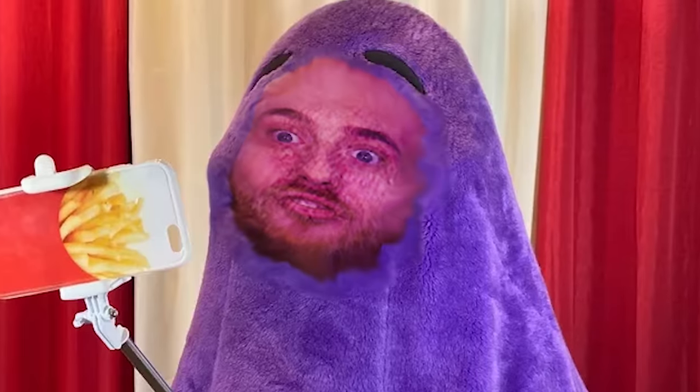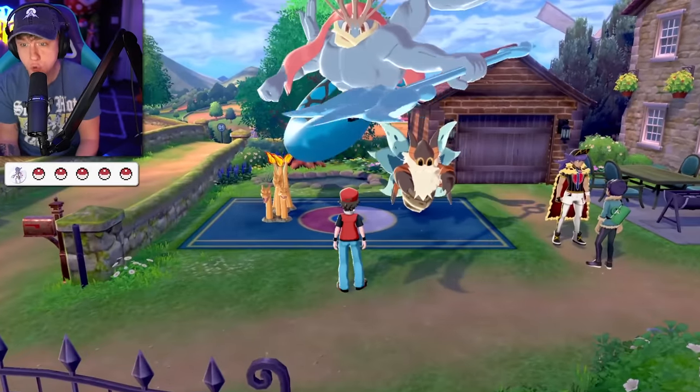What the hell? Let's take a gander at your... Holy crap, this one is huge! I hope it's Venusaur Stunfisk. On the left, all right, Fire Ground. Ooh.